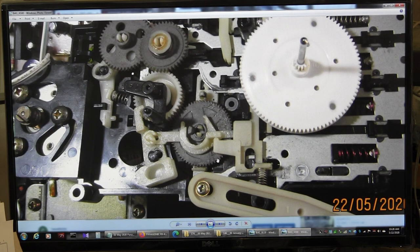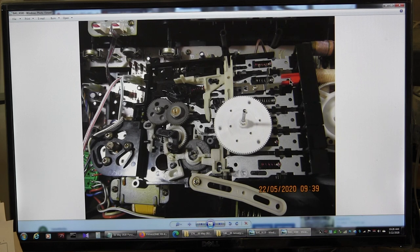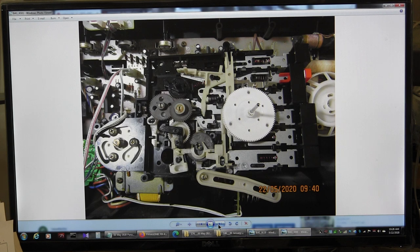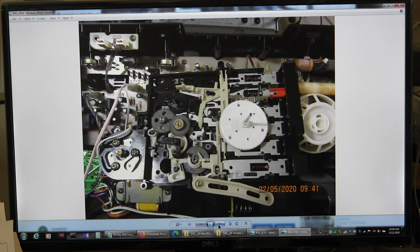I don't know where the clutch is for the take-up reel, but that's it. Now that's the operate. Okay, wait, let me go back. That's with no buttons being pushed. Okay, this is with the play button being pushed. Okay, and then this is with the rewind button being pushed. Okay, and then the fast forward button being pushed.